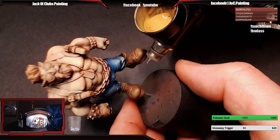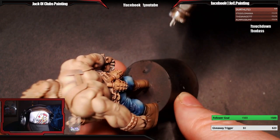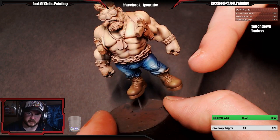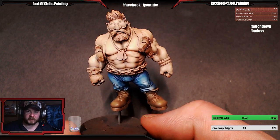And of course, like I said, after the step where we put the wash on, a lot of this is going to become more defined. Detail is going to pop out a little bit more, to help lock in that look. And then we go into the final stage where we're hand highlighting all these little creases and the laces, and we're going to be putting in all those little leather scratchies on there to really weather them up and lock in that effect. It's going to look great, but so far just the soft airbrushy stuff is looking really nice.